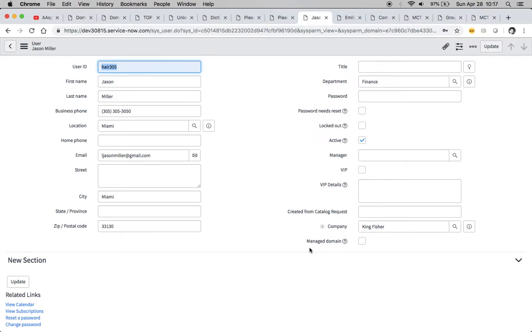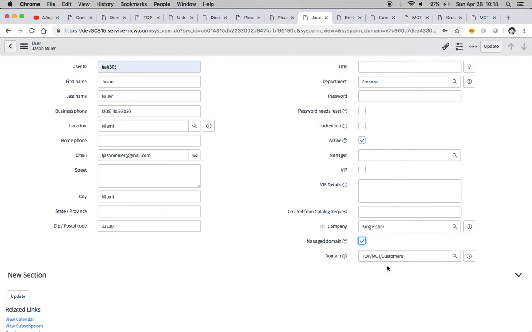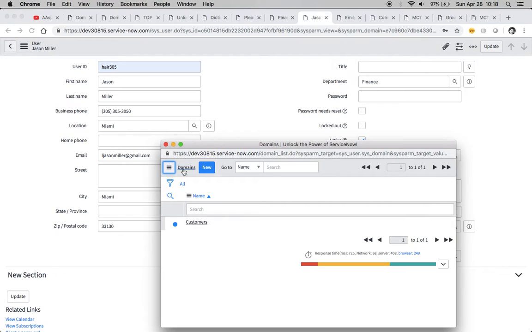One of the things I wanted to show you, though: if you want to keep your admin in a certain company but you want them to be in top, one of the ways you can do that is you don't necessarily have to create a company that is in top or related to top. You can do that if you want. Maybe it's easier to do it that way. But you see this manage domain right here? Let's watch this. See, my domain automatically becomes top MCT customers. Now maybe I want to change that to top. Let's see if I can do it here. Maybe it'll give me a problem since I put that company in there. It'll only let me do customers.